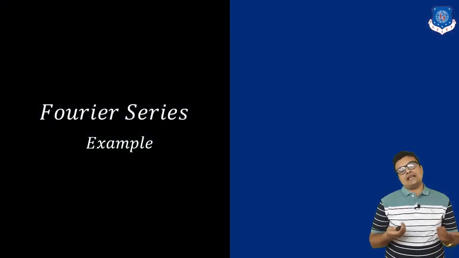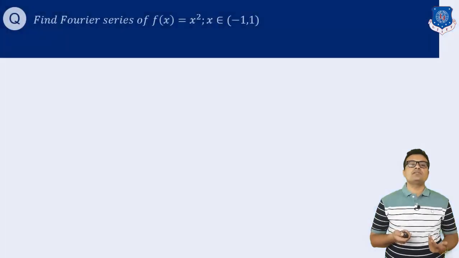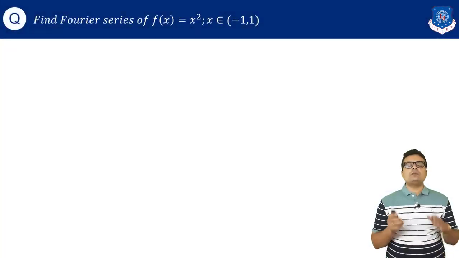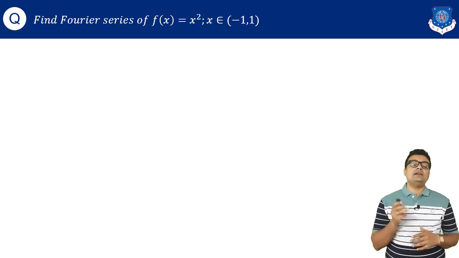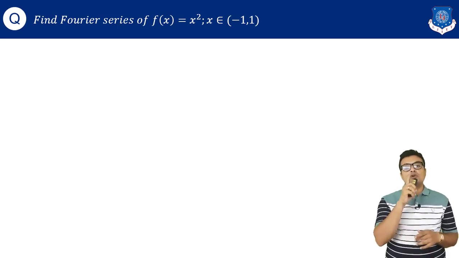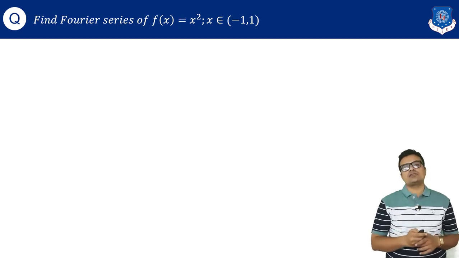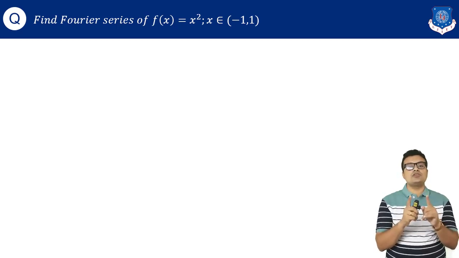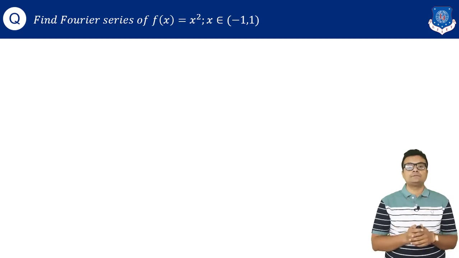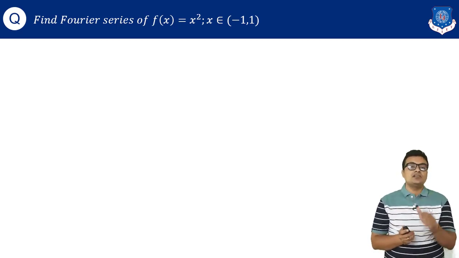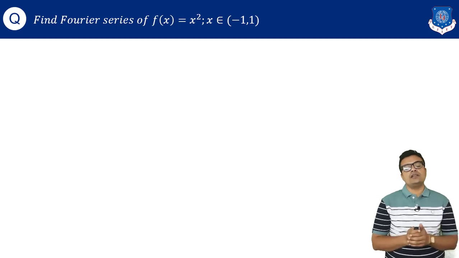Now let us consider one example to practice this thing, how we can represent an even function by Fourier series. Suppose my function is x square and my range is -1 to 1. So remember one thing, you should always focus on the range of the given function first. It is -1 to 1, the interval on which it is defined. It is symmetric by nature. So I can come to the nature of the function.